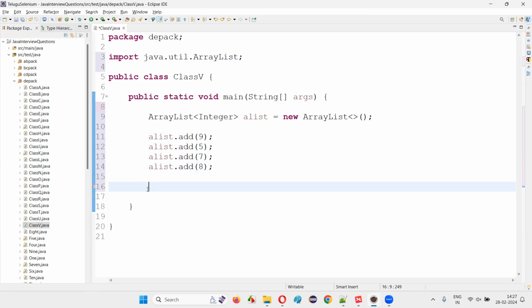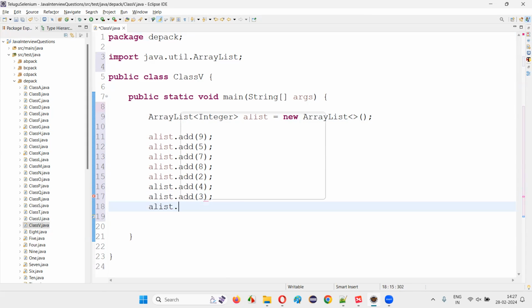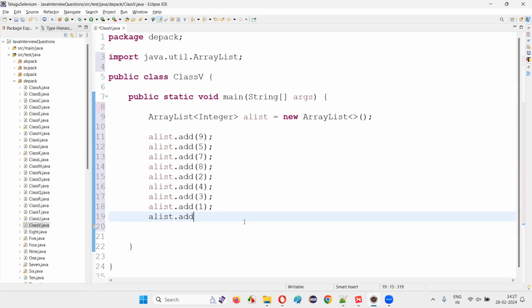Like that, I can add any number of elements. Let's say 2. Then aList.add(4). Then aList.add(3). Then aList.add(1). Then aList.add(6). Like this, many elements I have added.